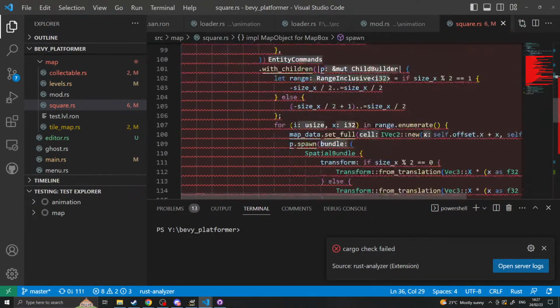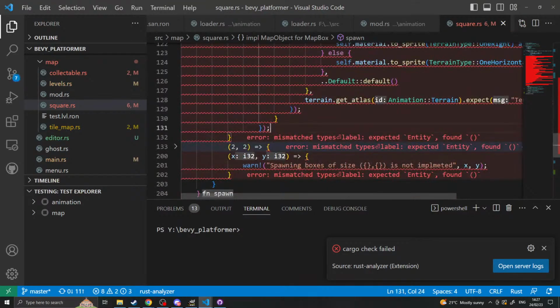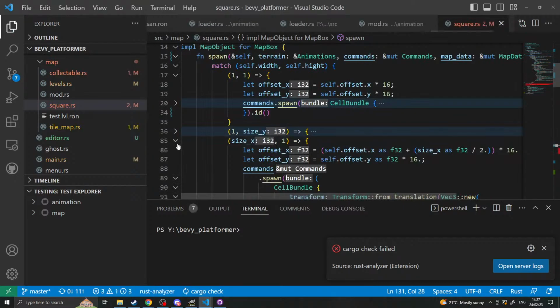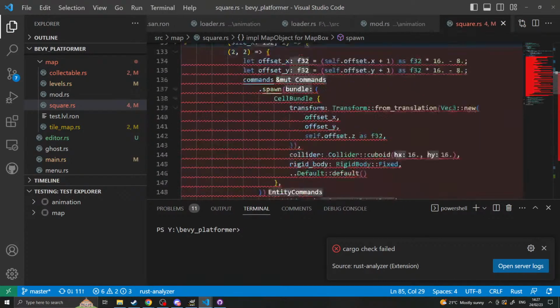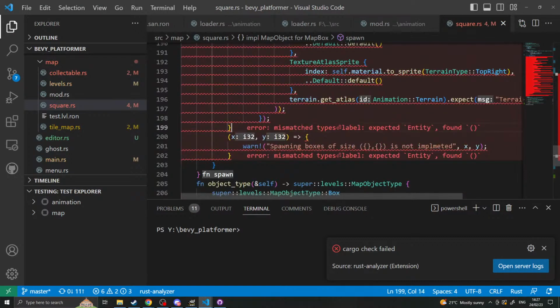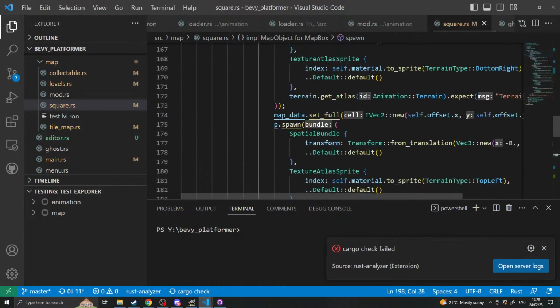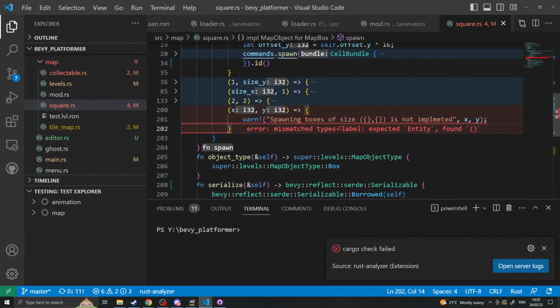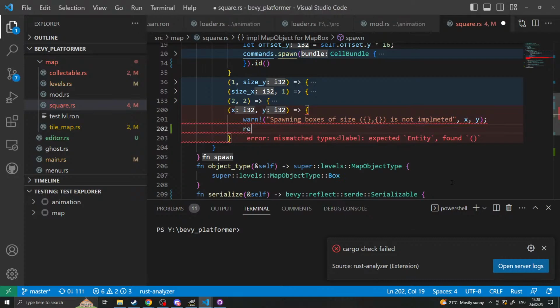But that's easily fixed. So each of these will return the entity that they spawned, because that means I can just add the shadow after the fact. Why is that not working? All right, and then you're just going to return none.